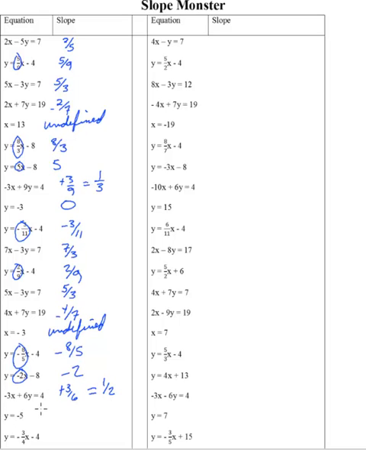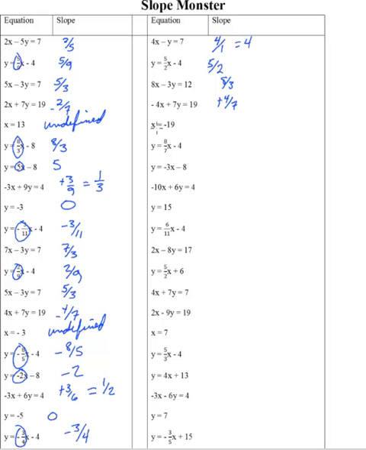Y is by itself, there's nothing in front of x, so we get a 0. That also tells us it's a horizontal line. Y is by itself, slope-intercept form, so the slope is -3/4. Up here, the slope on this one is 4 over -1, opposite sign, so that's just going to be a slope of 4. Here, y is by itself, slope-intercept form, so it is 5/2. Here we're going to take 8 over -3 and opposite sign makes a positive 8/3. Here we have -4 over 7, opposite sign makes a positive 4/7.